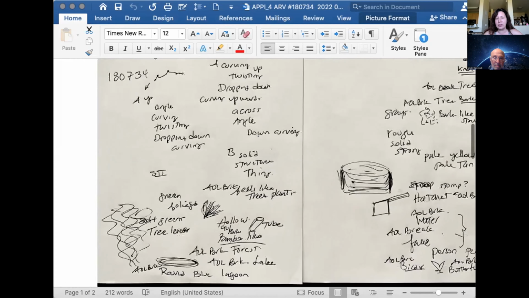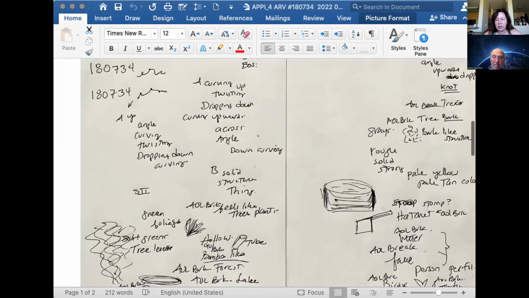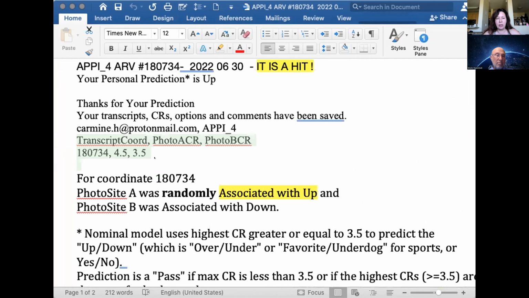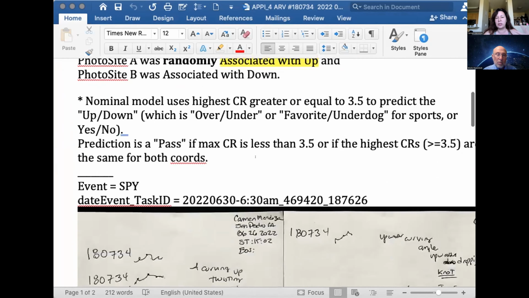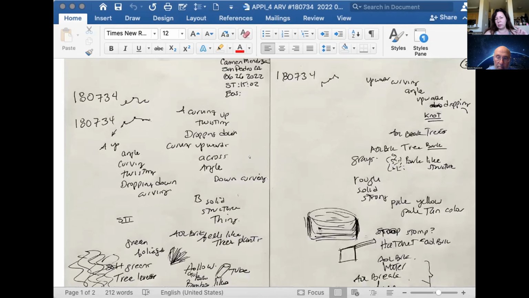But what was very interesting about this particular session for me is at the end. Let me show you something here. So here you can see it's 4.5 and 3.5. I was perceiving both pictures, and it was very hard because one is 4.5 and the other is 3.5. So it should have been a pass.